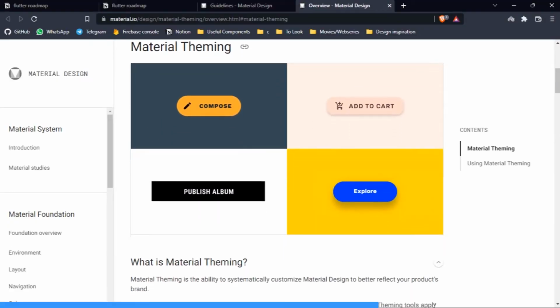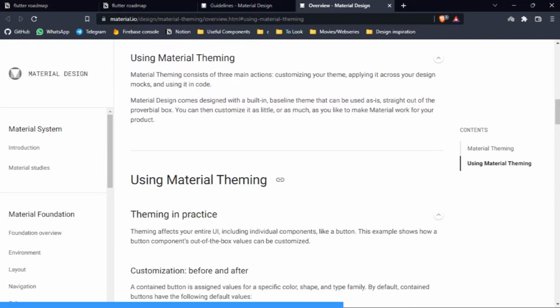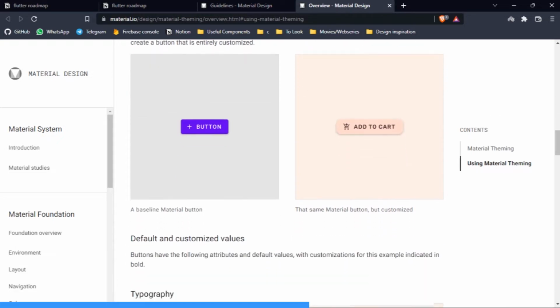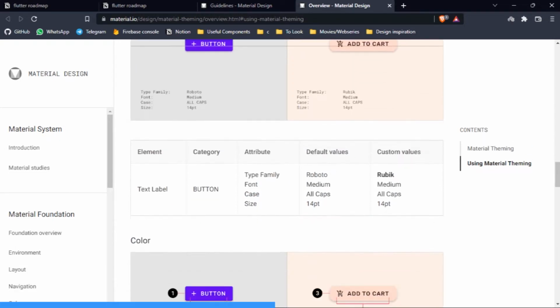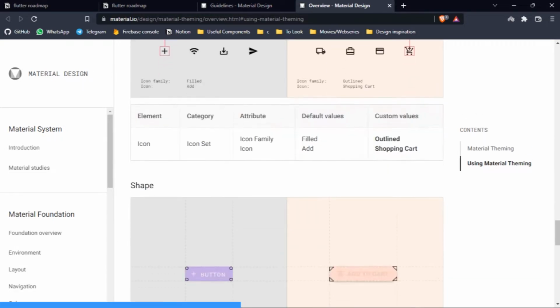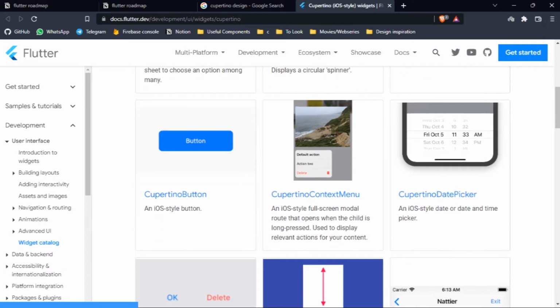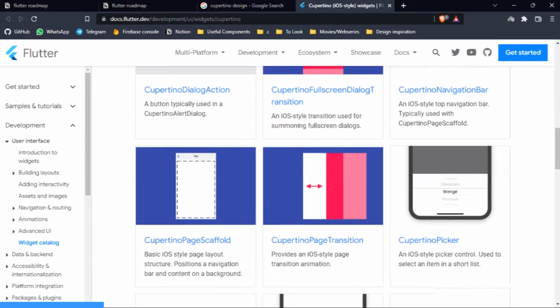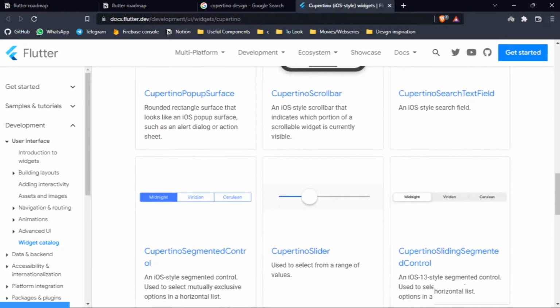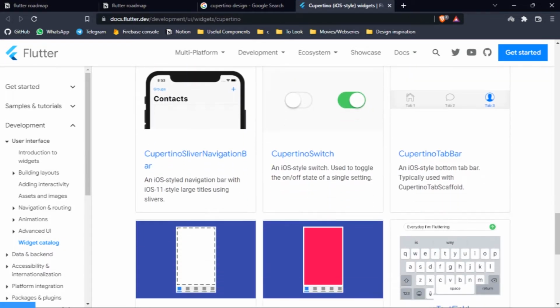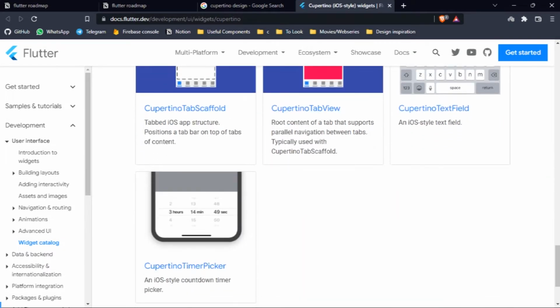If your app follows the Material Design guidelines, Flutter has you covered by default. Flutter provides several widgets that support Material Design. It includes widgets such as MaterialApp, AppBar, Scaffold and many more. Flutter also includes the iOS-centric Cupertino component package. It covers widgets such as CupertinoApp, CupertinoNavigationBar and many more.